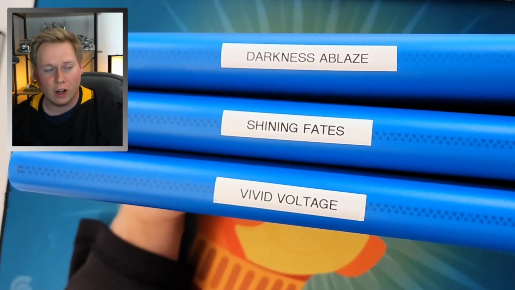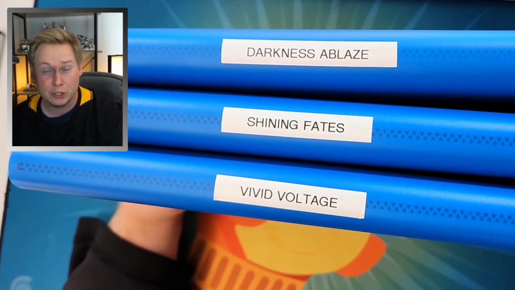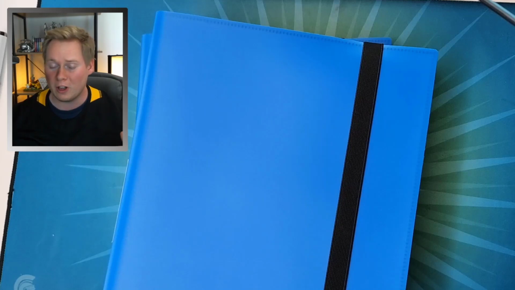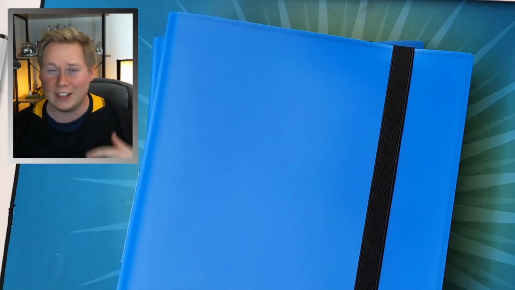So just for the sake of content, I'm going to be skipping my Darkness Ablaze, Shining Fates, and Vivid Voltage binders, just because these are all kind of the same as the first two where they're not very completed. That's just because I didn't actually open a lot of these sets. I got into these sets a little later than I should have. So let's just skip ahead and get to the next ones.